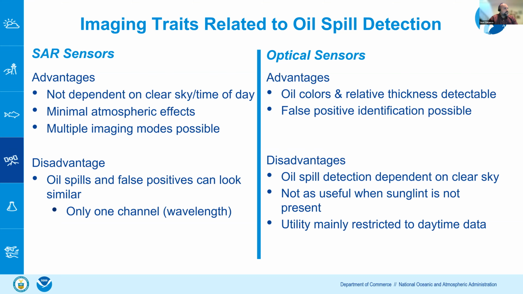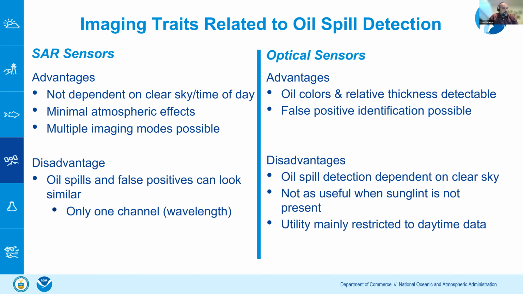The one major disadvantage of SAR data is that it's only one wavelength. So there's no way to create a false color composite, for example, if you wanted to rule out some vegetation, for example, such as in the Gulf of Mexico and off coast of Florida, there could be a lot of sargassum beds that in optical could look like oil slicks because they're brown and linear. But you can't test for that with SAR data because there's only one wavelength. And there's no way to make a color image, and much less a false color image using near infrared, for example.